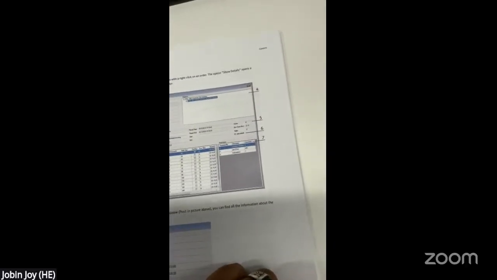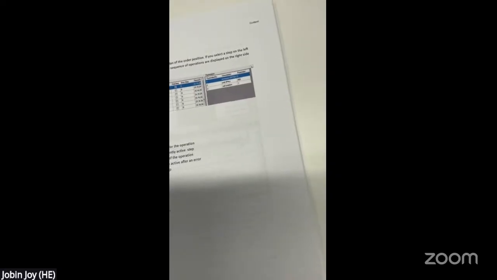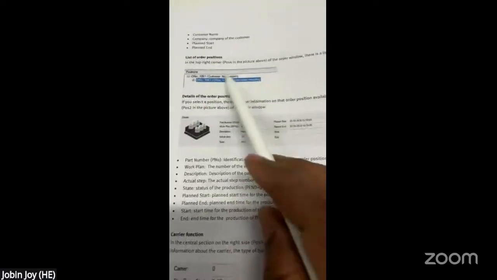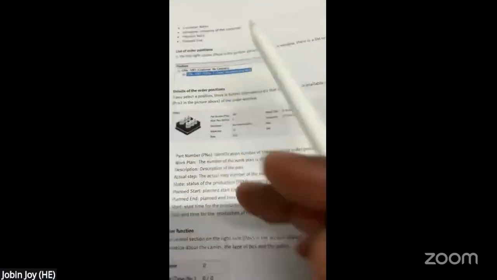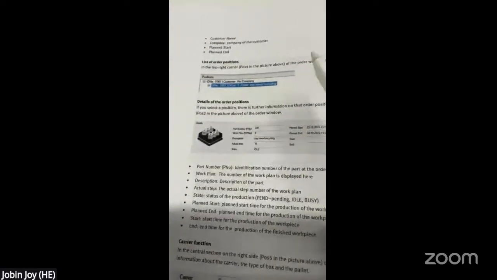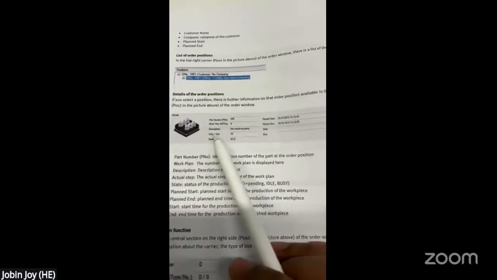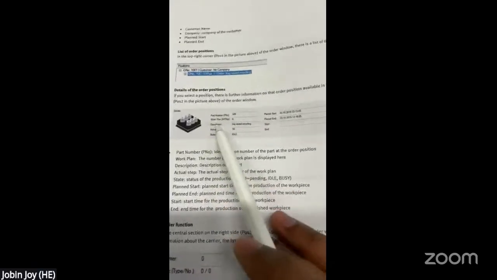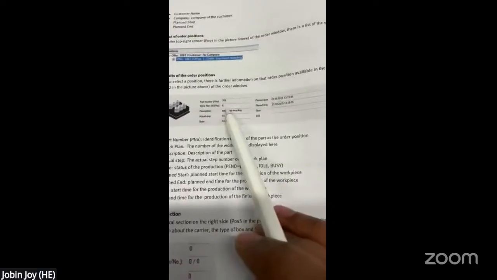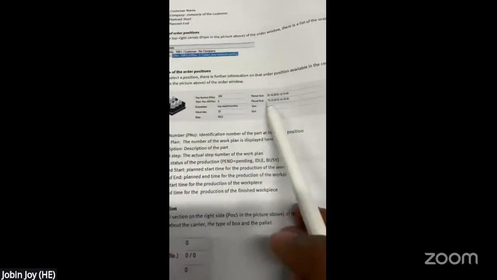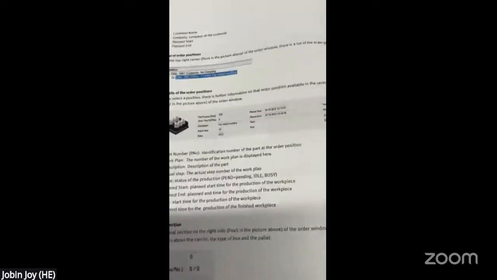Then coming to the work plan. The order position details have the part number, work plan number, then its description, then current step, the status, planned start, planned end, actual start and end.